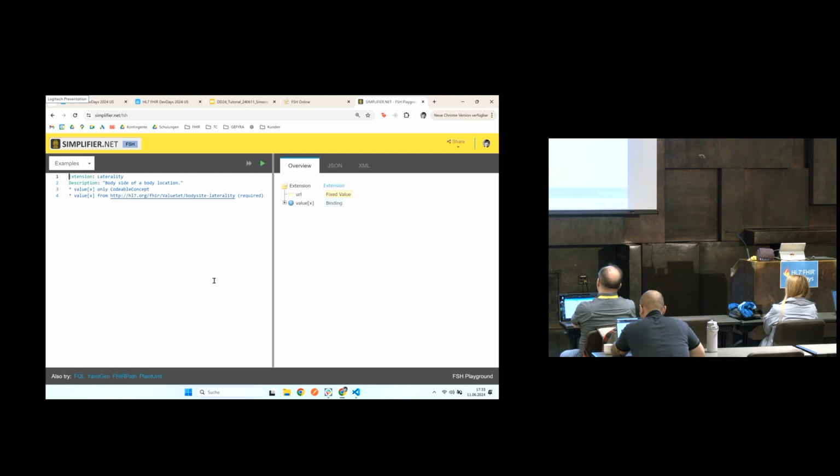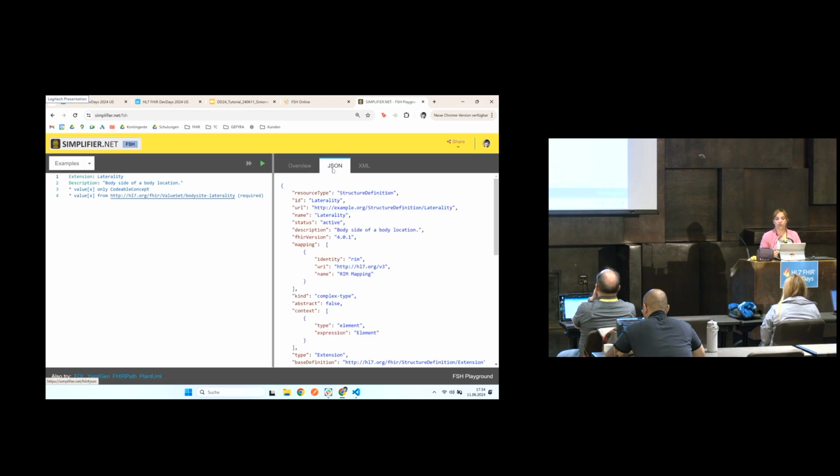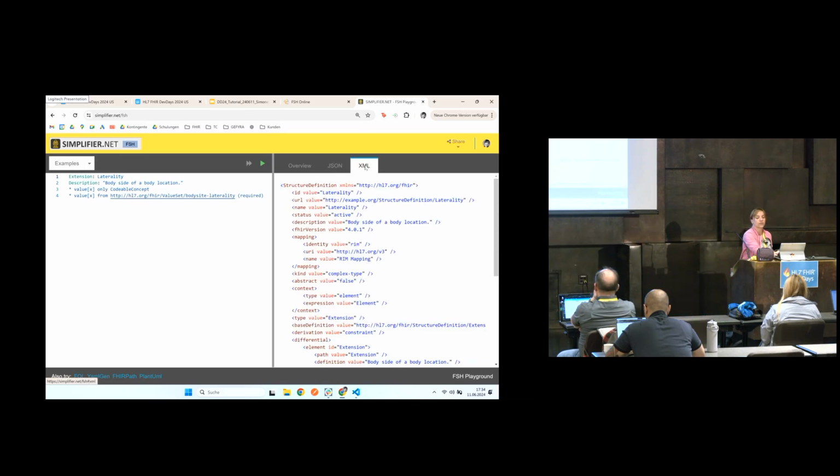And other than with the FHIR Online tool, Simplifier will create a visual representation of the FHIR resource that you created, which is extremely helpful if you are using FHIR Shorthand to create profiles. Because in order to inspect a profile and to figure out whether it actually does what you intend to do, you're normally not looking at a JSON resource. Instead, you would like to look at the tree view of your profile. And this tool will actually create this tree view right away from the FHIR Shorthand file that you created. It also has other tabs, so you can also look at the output in JSON format, which will then show you exactly the same thing as the FHIR Online tool. But you can also look at the FHIR resource that has been created as an XML file. So if you are more inclined to read code in XML than in JSON, you might want to prefer this tool because it will give you XML output alternatively.